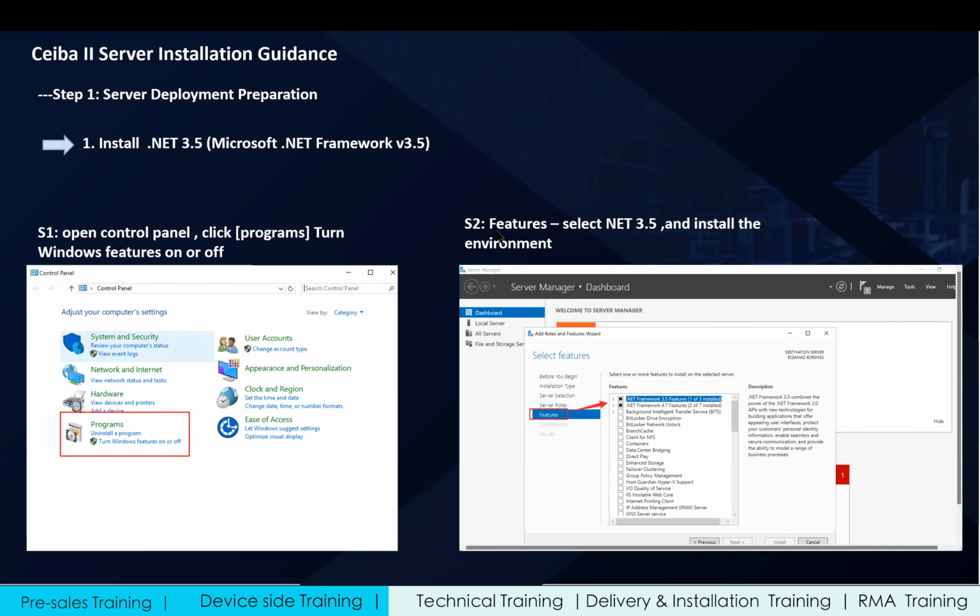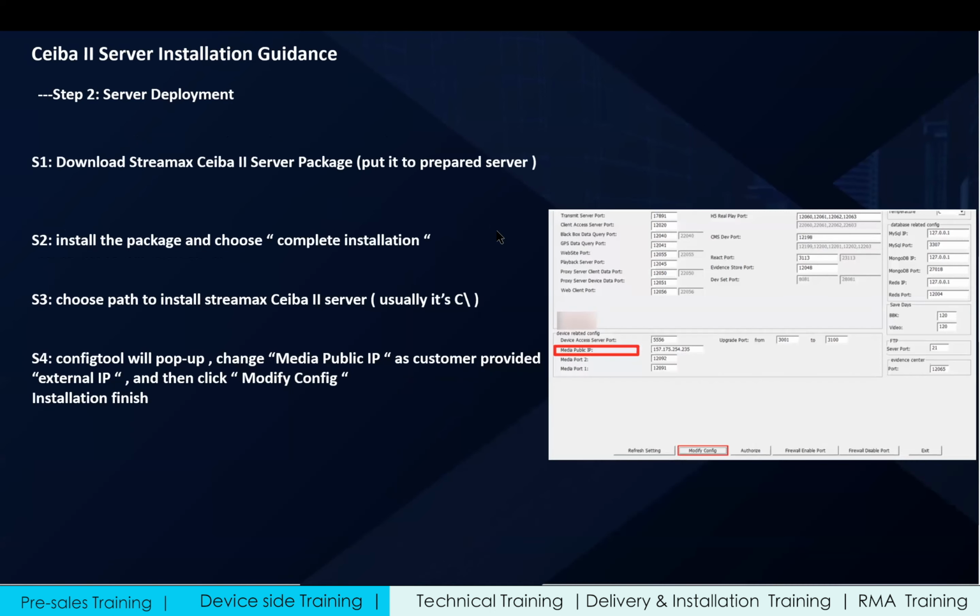Here are the steps. We will open the control panel on the server and go to this path. We will install the frameworks as required. The second step will be the server deployment.